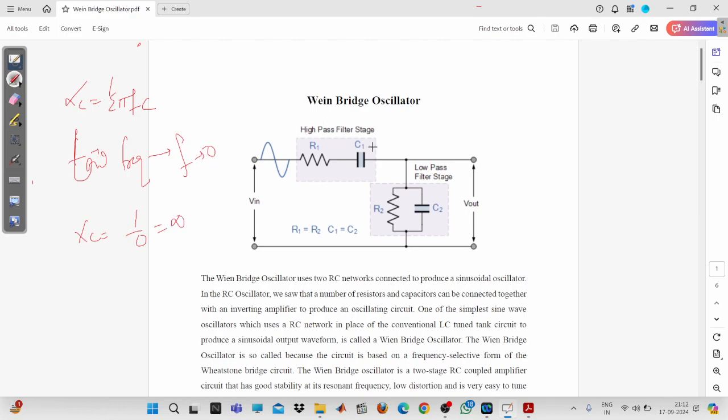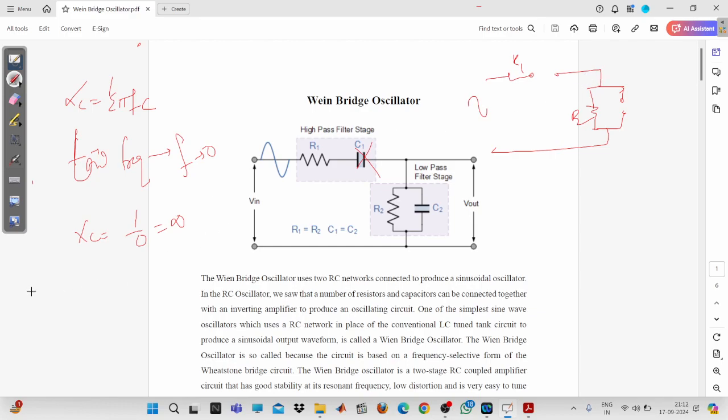Fine. So what is going to happen? This one will be open circuited, and you are not going to have any output signal. Why? Because this connection is open. So R1, and you will be having an open circuit. This is also R2. This one is open, so you are going to have this circuit. So the input will not arrive at the output.